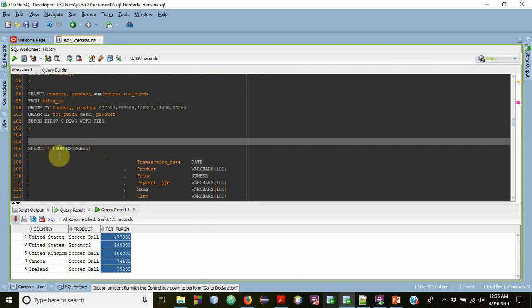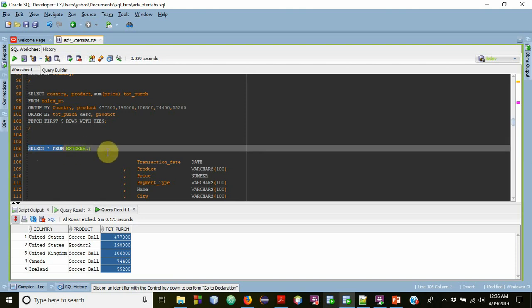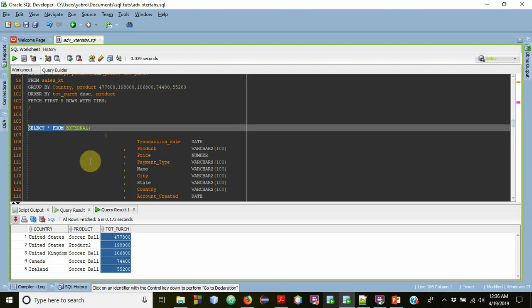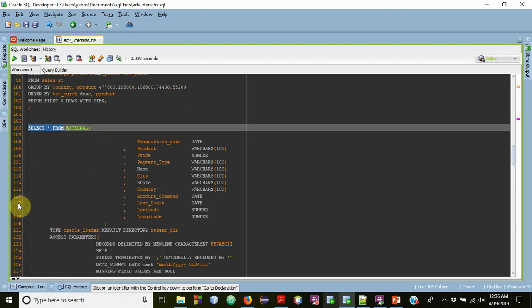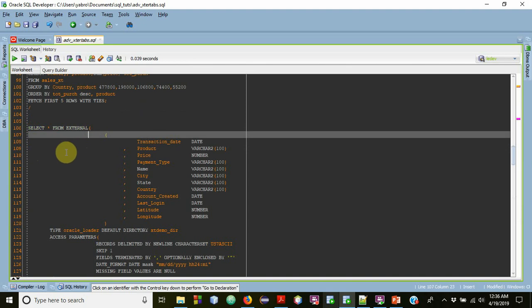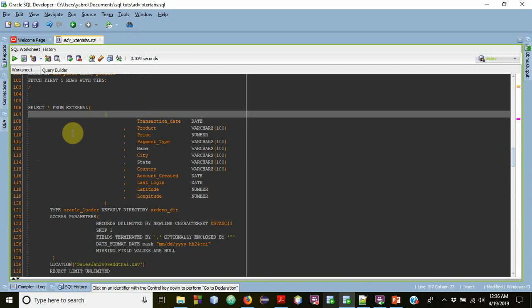If you only want a one-time select statement from your external source, then you may not even need to create an external table. You just need to specify in your select statement that you are consuming from an external source. And this is the statement. It's similar to the create external table statement, but it strips some of the unnecessary clauses.